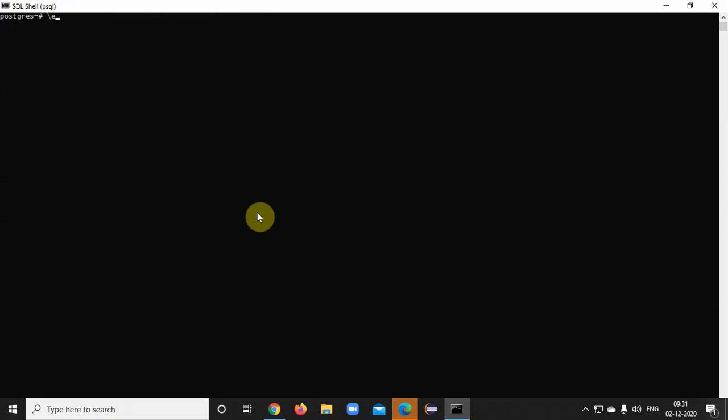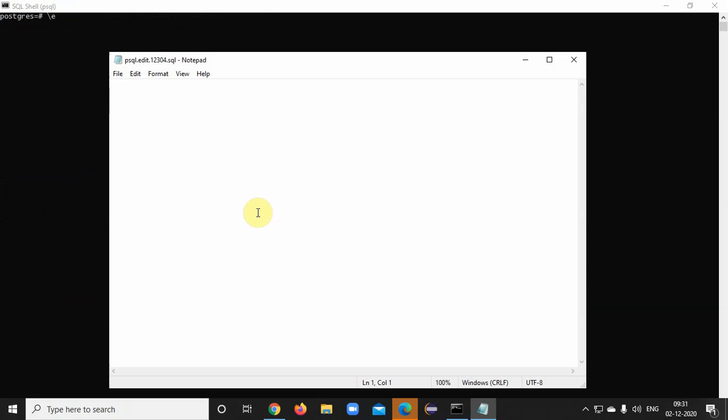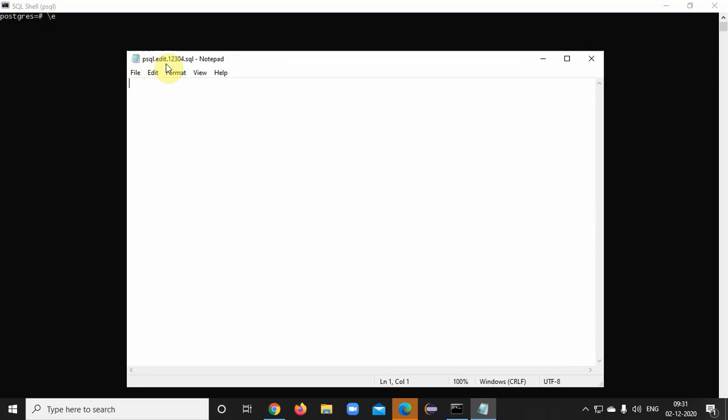Yeah. So whenever we use this command /e, I executed this command, then psql opens a default text editor inside your operating system, with a default name. See, actually I didn't create this file at all. It brought me a file with a name, psql.edit. Here you'll see on the upper left side corner, psql.edit.123, something like that. Don't worry about this.